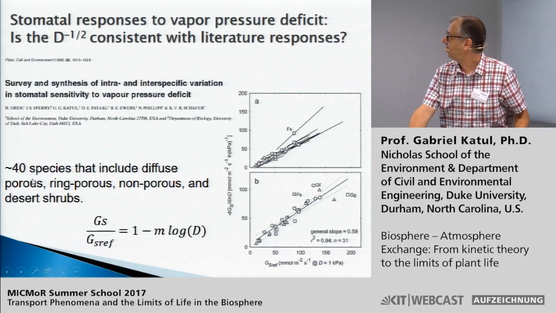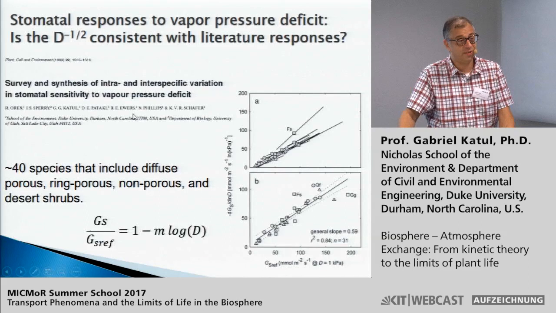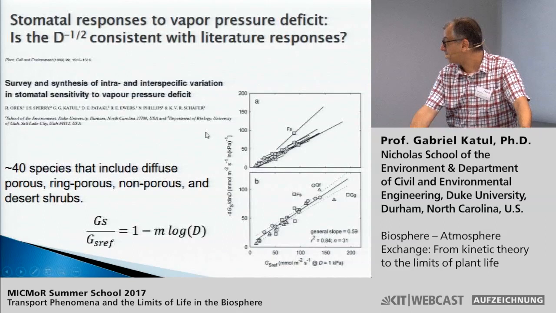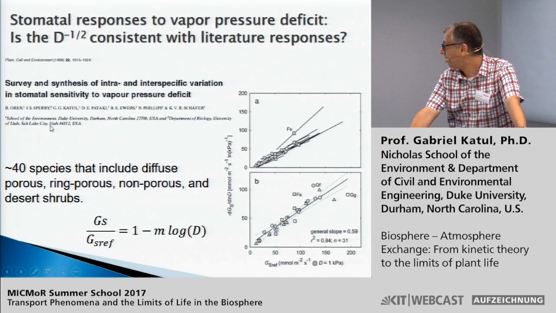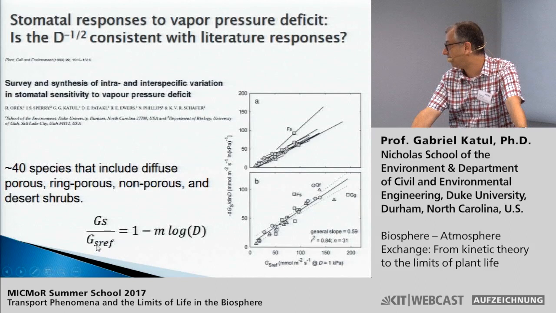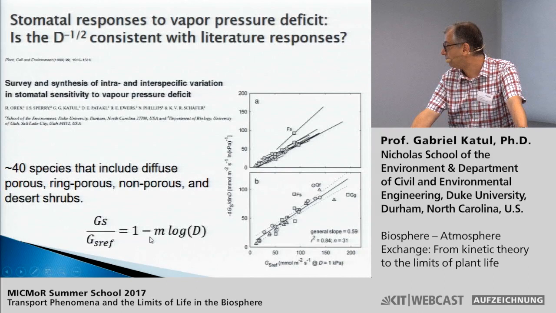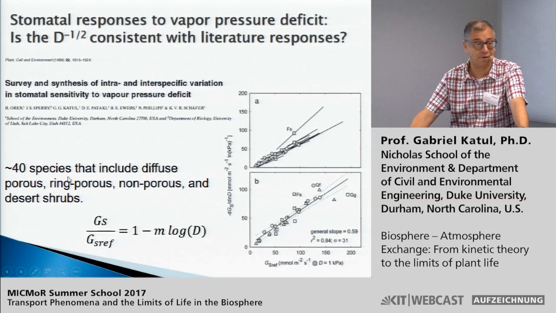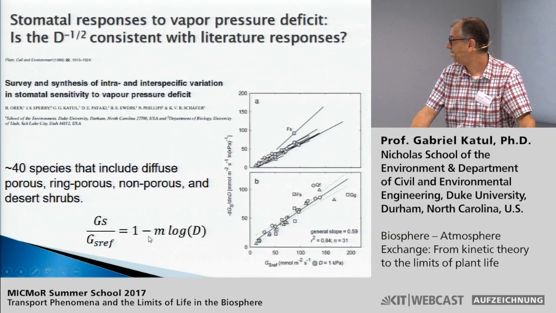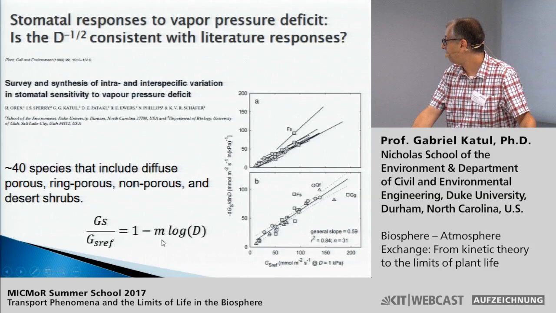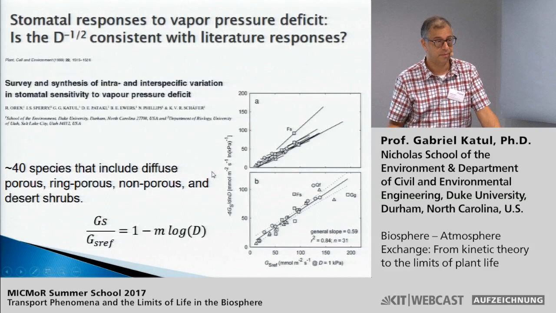My colleague at Duke University, his office is next door to mine, thought that this problem was important. And so he, in 1999, had a paper that came up with an interesting result. So what Ram Oren noticed is that if he plotted stomatal conductance against some reference conductance, and he called this reference conductance the conductance derived at 1 kilopascal vapor pressure deficit, but well-watered conditions, he found that, in fact, the vapor pressure deficit response is almost general. That for all species, he analyzed 30 or 40 of them, it seems that Gs over this reference conductance follows an expression of the form 1 minus m log D. And so he inferred m from 30 or 40 species, well, maybe 31 here, and found that m is between 0.5 and 0.6, highly constrained. Okay, highly constrained. But these were all well-watered conditions.